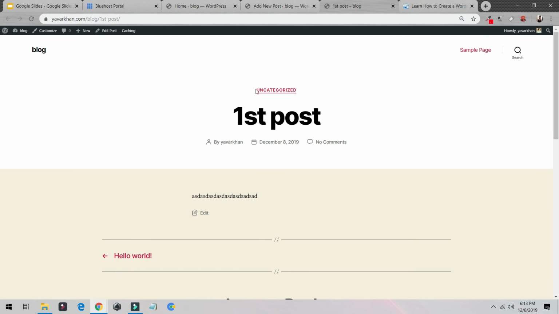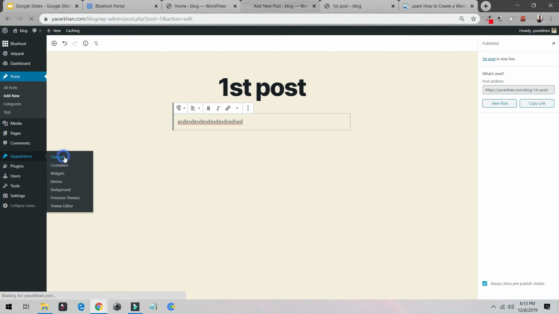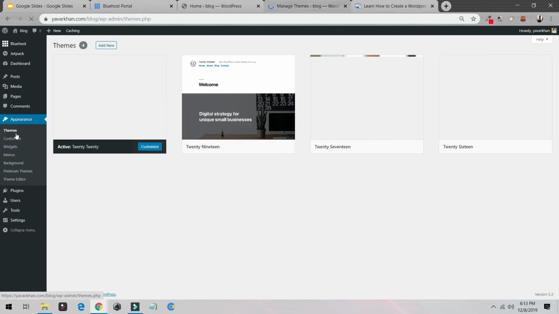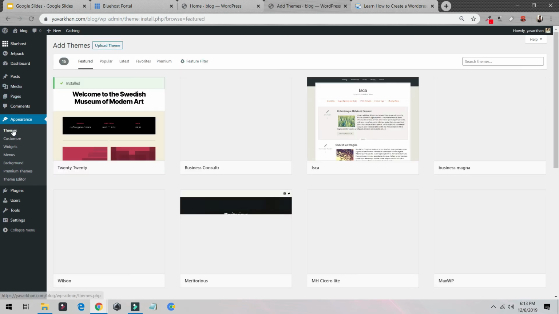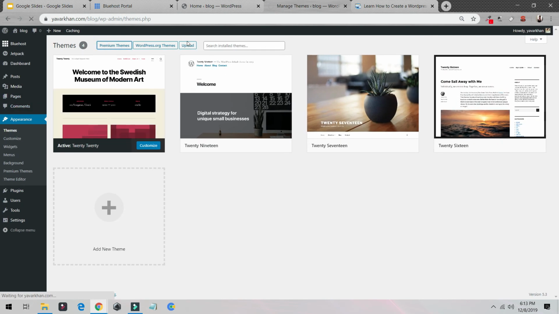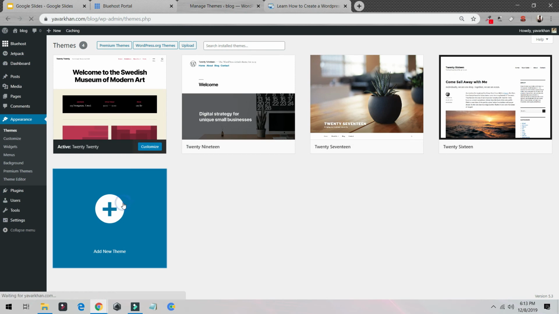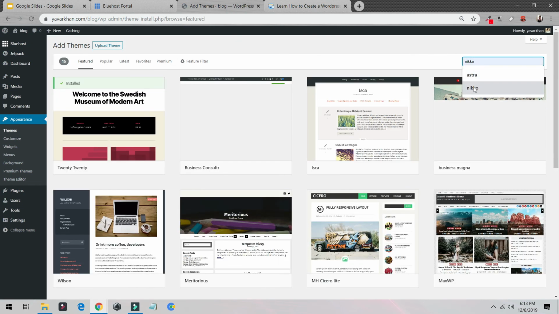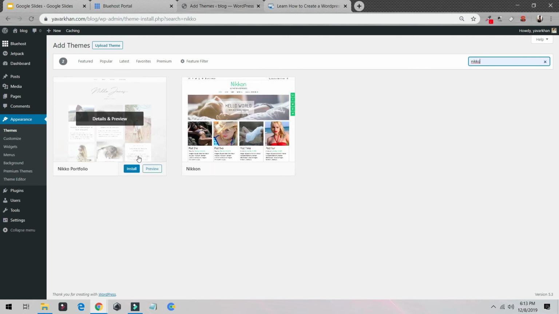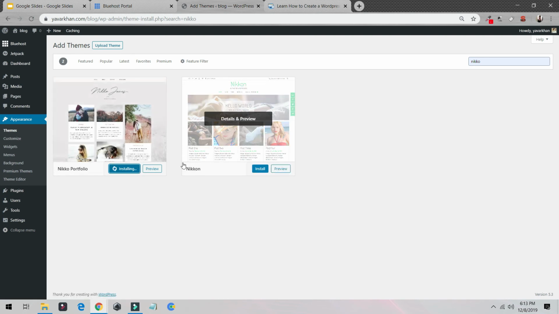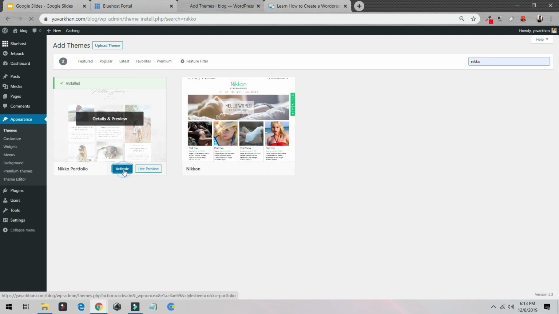Now the second thing which we have to do is, right now it looks very basic. We are going to install a theme, so it's very easy. Click on appearance themes. Guys, let me know if I'm going really fast. Okay, just click on add new. You can click over here as well and then add new, and I would search Nico. This is a really good free theme for creating a blog. All you have to do is install, and then once this is installed, activate.